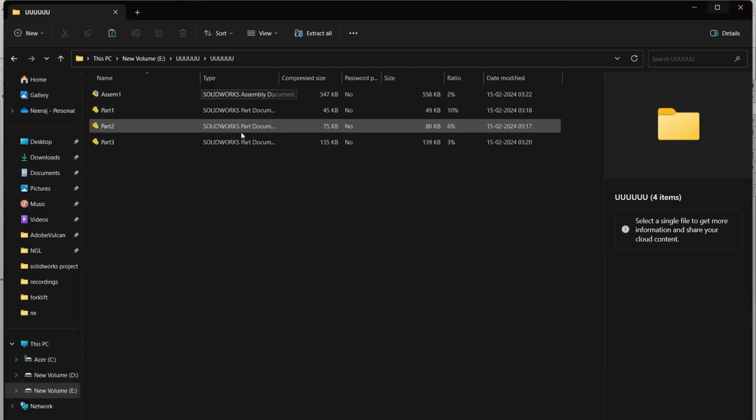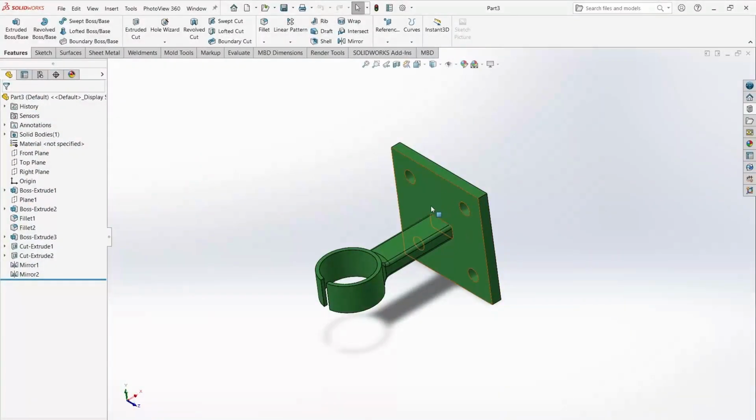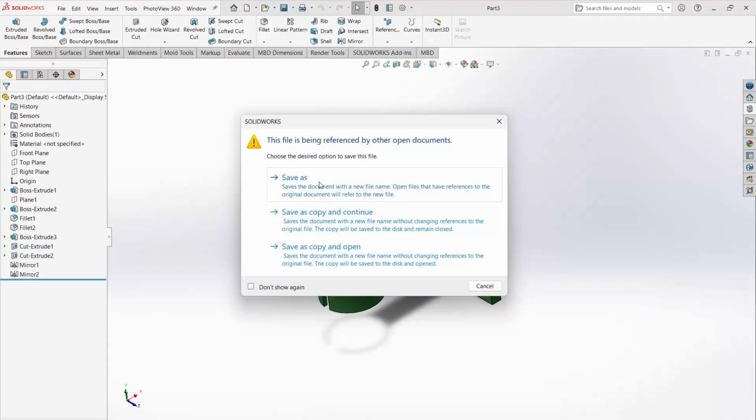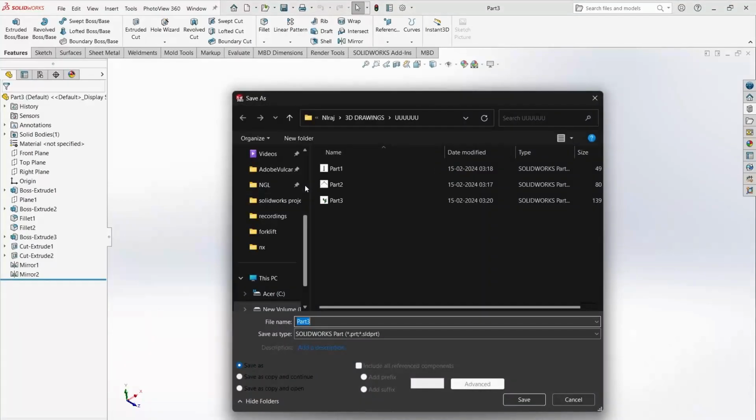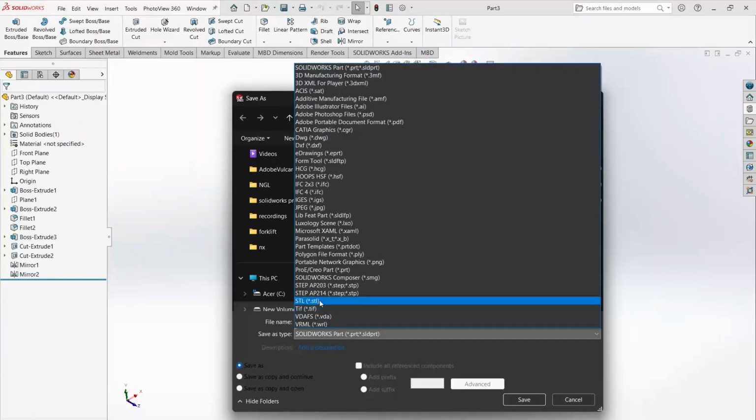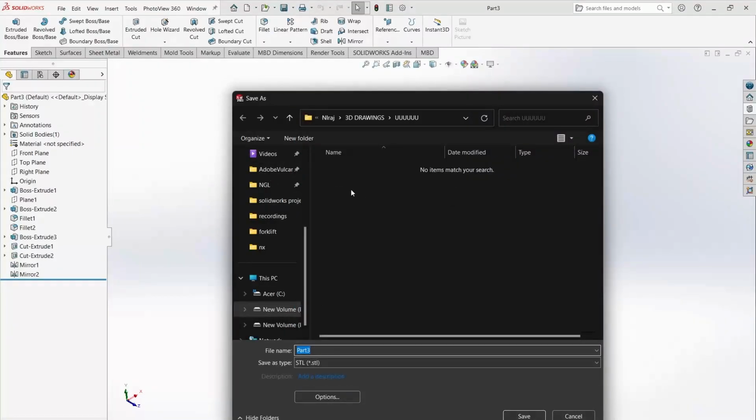Now if you want this in STL format, you need to open this part in SolidWorks, then go to Save As, and in the Save as type you select the STL format, select the location wherever you want to save, and just hit save, and the file will be saved in STL format.